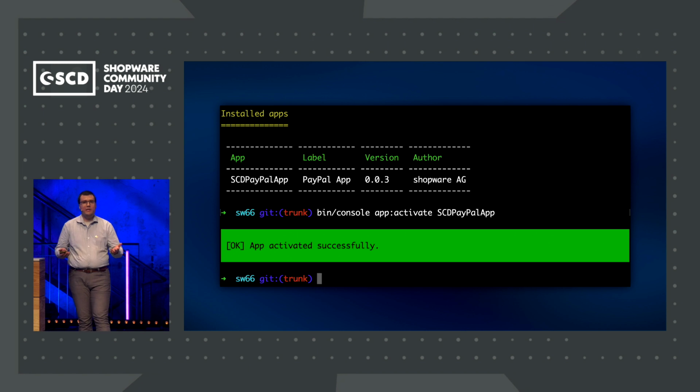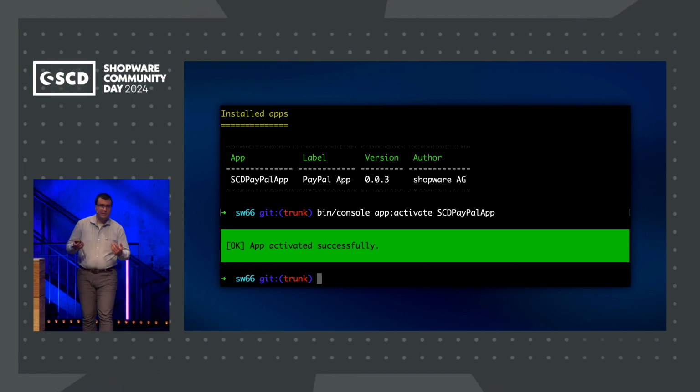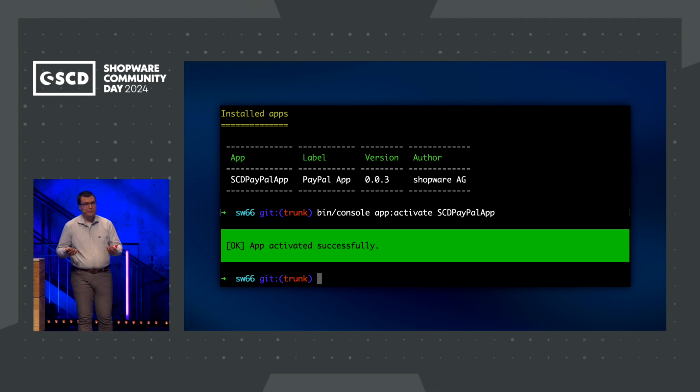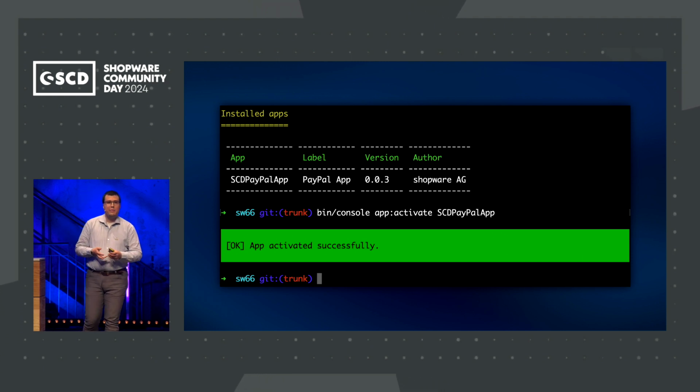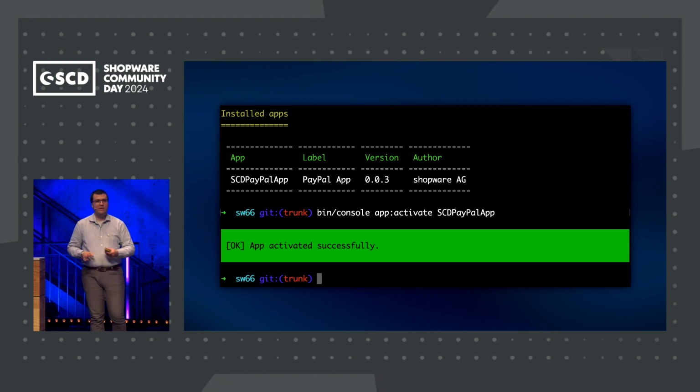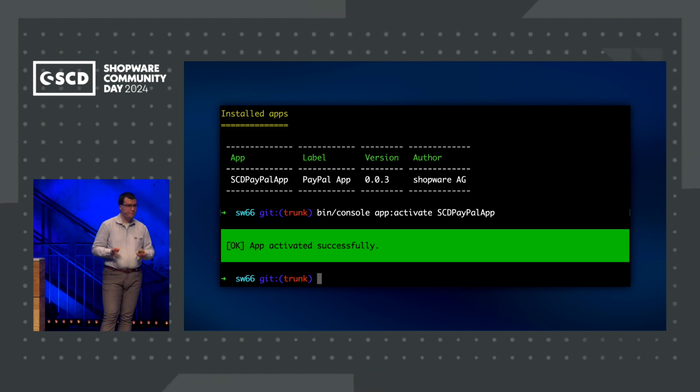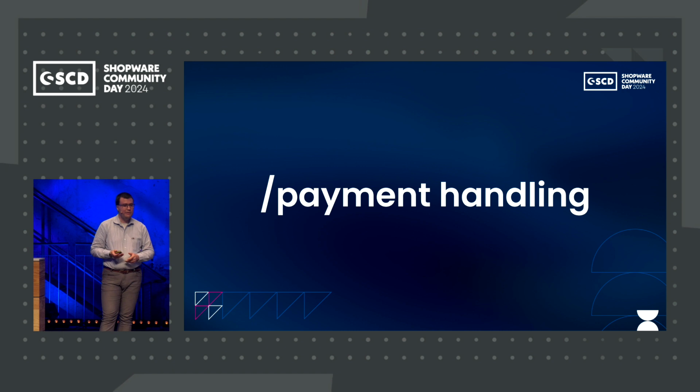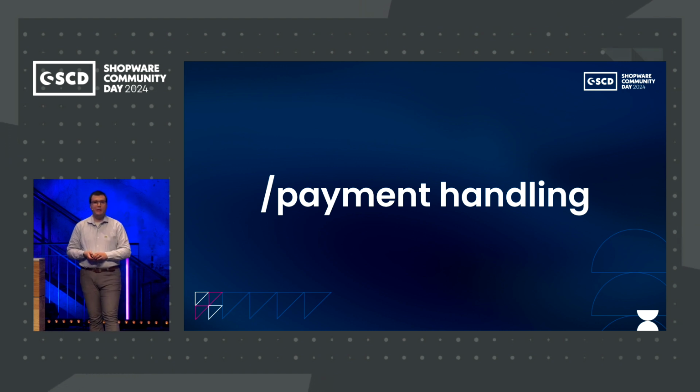And with that, we can already install the app. Of course, the payment process doesn't work yet because you haven't implemented those two URLs I just talked about, but it already works. No additional setup required. So what we need to do now is implement the payment handling.